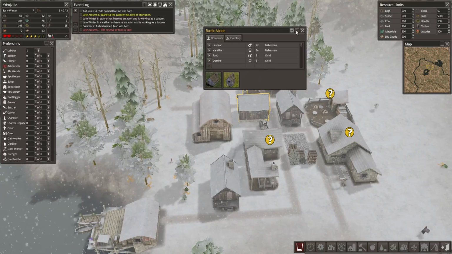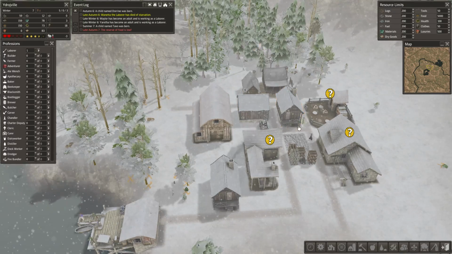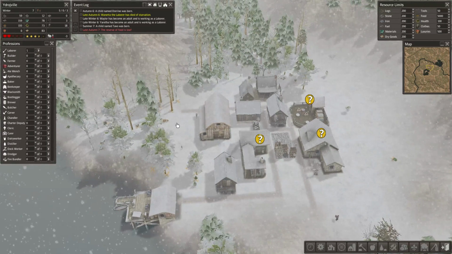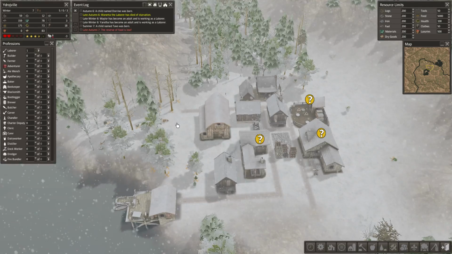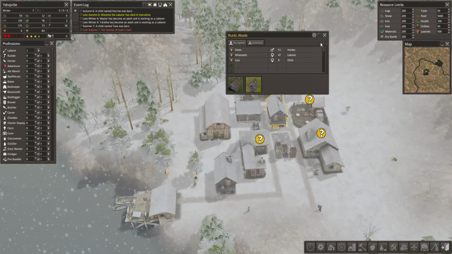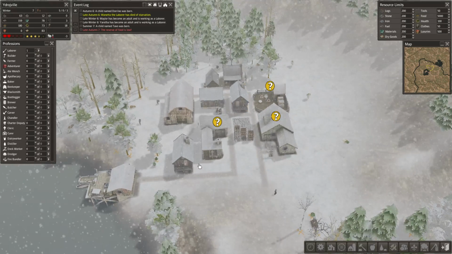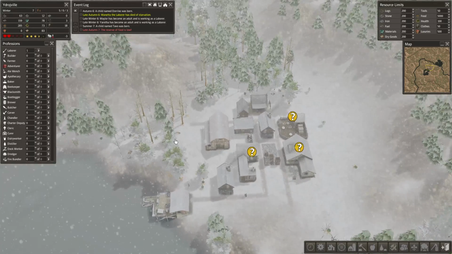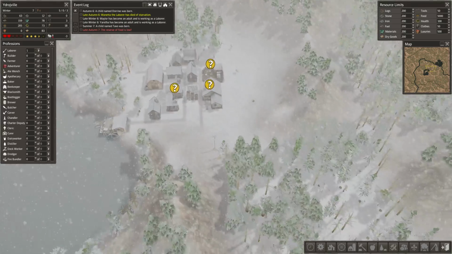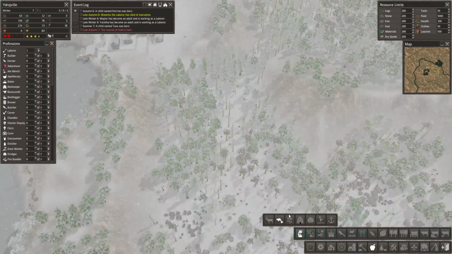We need, 9 years old, 6 years old. I think it's when they reach 10 that they get to grow up and do things, which will be good, because we clearly need that quite desperately. Okay, well, some wood's getting chopped down, but I really want you to prioritize the food gathering.